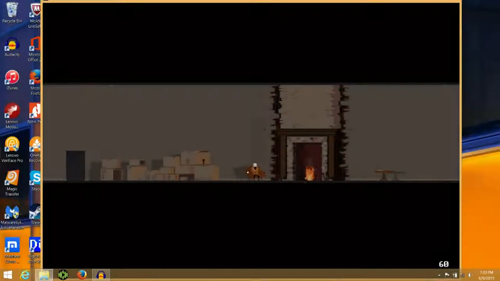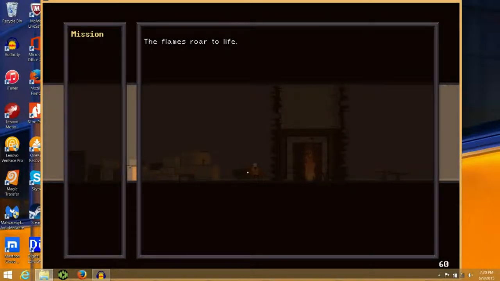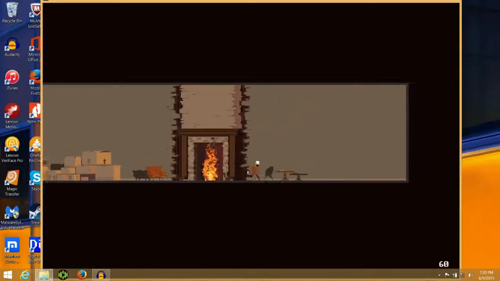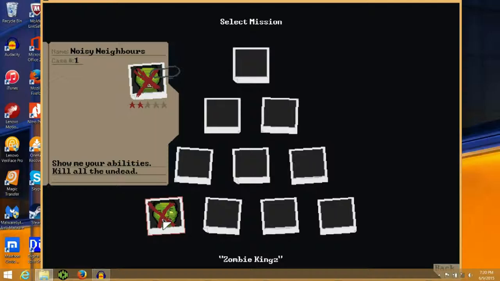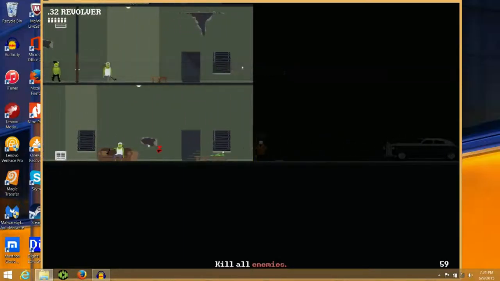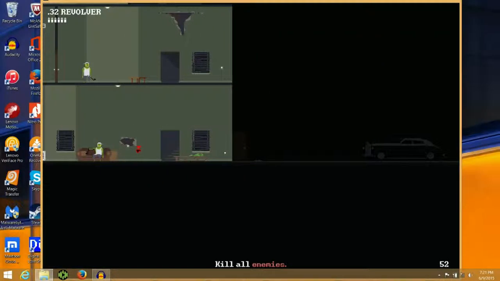Click E to sit. Oh, this is nice. I wish it would do the tutorial, because apparently... well, whatever. But can I get him fired? Yeah. So you are some kind of vigilante ghost. Let's go with the Zombie Kings. And I kind of wish that this was the... Is there a menu when you hit escape? I guess not. All right, well, this is an indie game. They don't really have the UI.